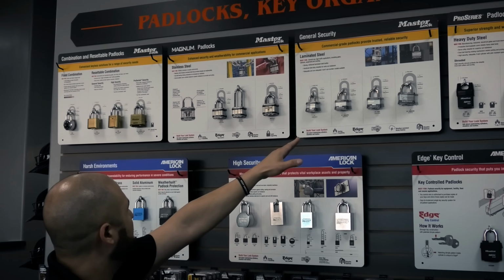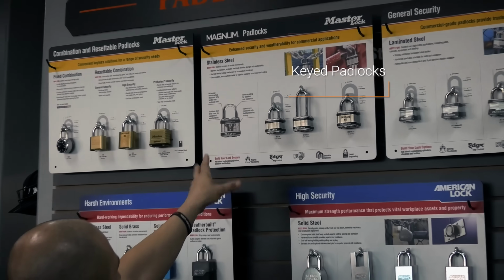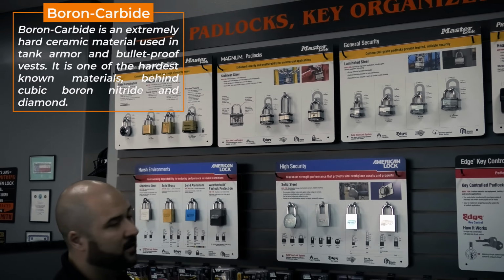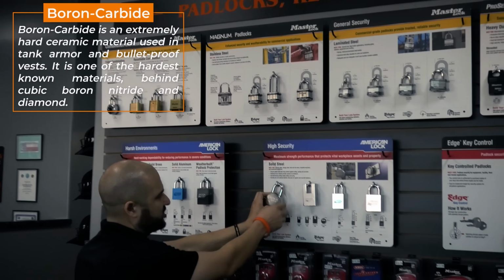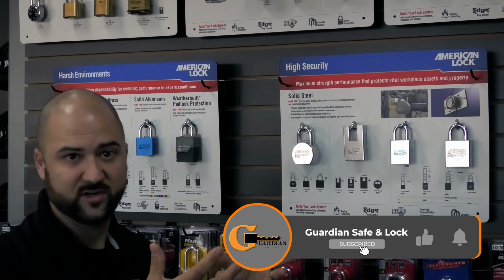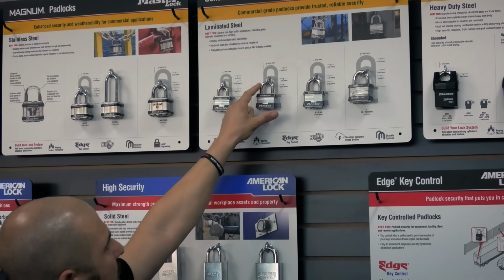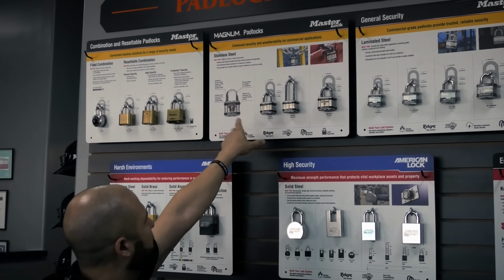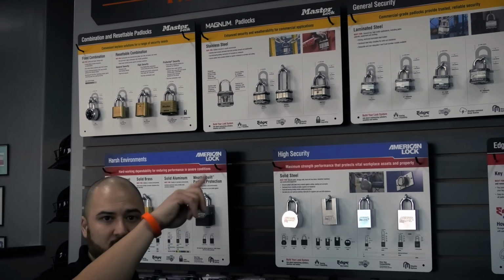If you want higher quality, you can go to a stainless steel padlock here. It also has the boron carbide shackle, which is 50% harder than hardened steel. The shackle is the top part of the lock here, so you have the body and the shackle. The shackles can come in different lengths and are made of different metals and materials. Here you have a hardened steel; it says hardened on the shackle of the padlock. And this one says boron carbide. It's 50% stronger, like I said. Some of them are also coated in chrome to keep rust from happening on the shackles.